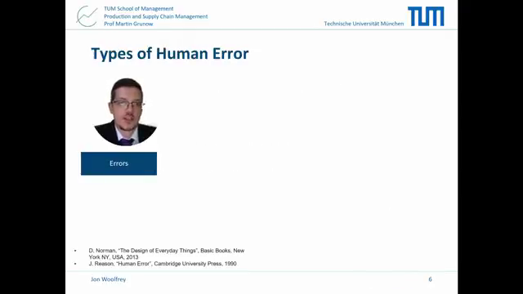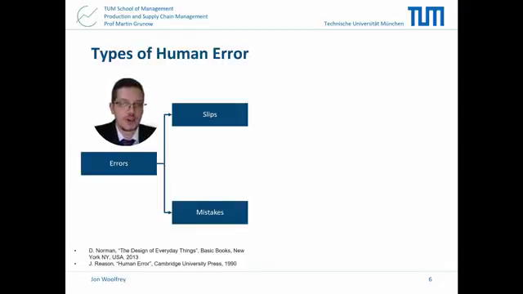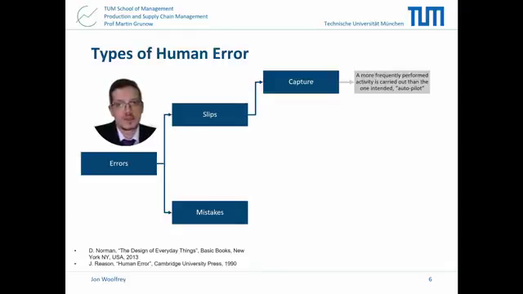So Don Norman and James Reason categorize different types of human error. And remember, an error is when there is a difference between our intended action or goal and the outcome. The first of these was slips, when the intended action does not match the goal we originally started with. And then mistakes occur when the goal did not achieve what we planned, so there's something wrong with the original formulation of the goal in mind. With slips, we have capture slips, and this is when a more frequently performed activity is carried out than the one intended, or when we go into autopilot.